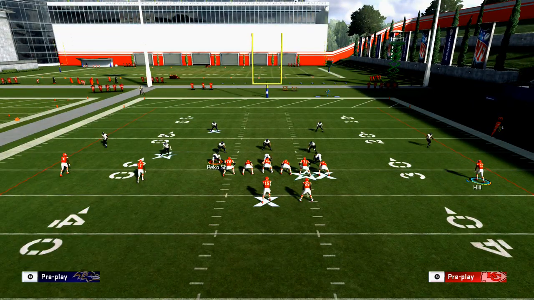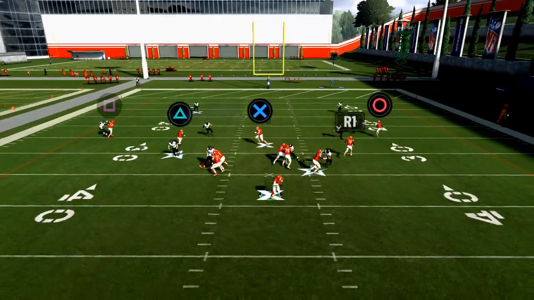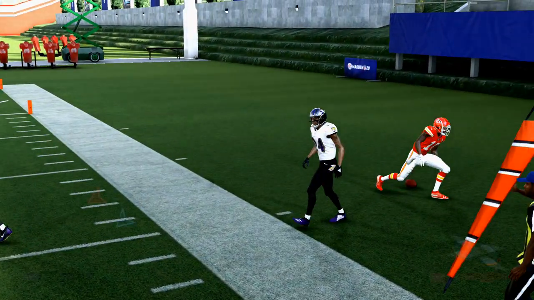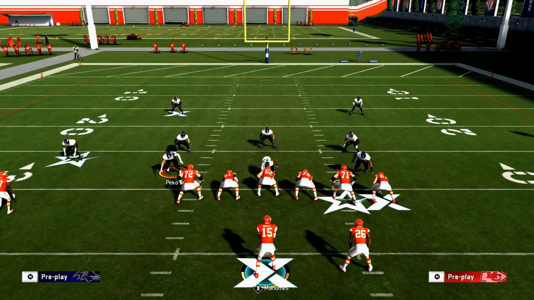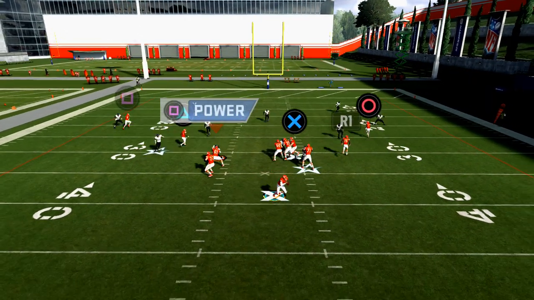So what you're going to do in that situation is, if they run cover two, if you motion him in just a little bit more, you're going to see you're going to have more space. This is really, really important, because if they show you cover two, you're going to motion him in more. Now, let me show you what they might do. What most defenses might do is say, okay, well, you can do that, but we're going to go ahead and base the line. If they base the line, check out what's going to happen here.